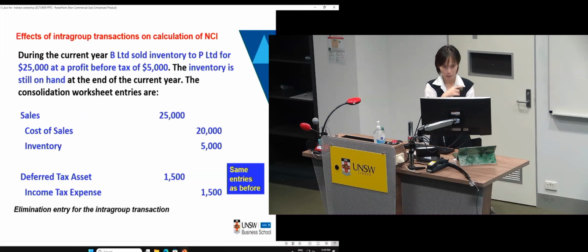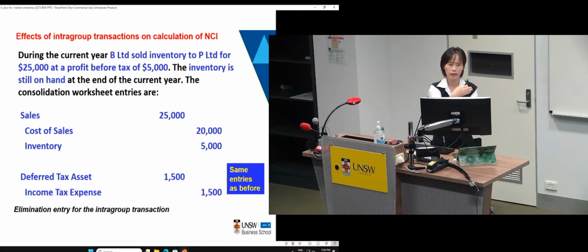Now, this is one way of explaining this. The alternative way: B Limited records profit on the intergroup sale, and that is 5,000 profit included in B's record. Now, B is a separate legal entity and pays its own tax, in other words, B will pay the tax for this profit in the year of the transaction. However, from the group viewpoint, because this profit remains unrealized, should there be any payment of this tax? No. However, B will already pay the tax. Therefore, the tax paid by B in relation to this profit is a prepaid tax, which from the group viewpoint is a future tax benefit. That's why we recognize DTA.